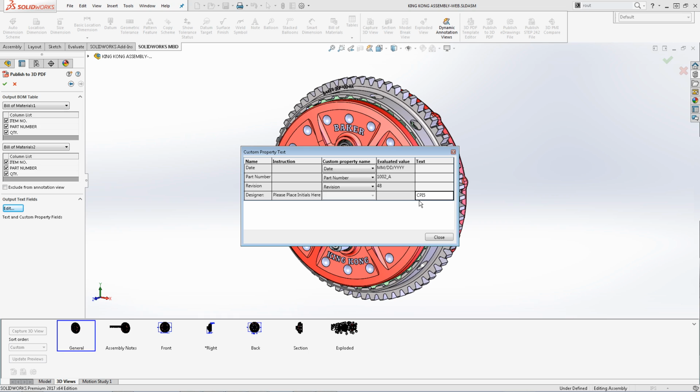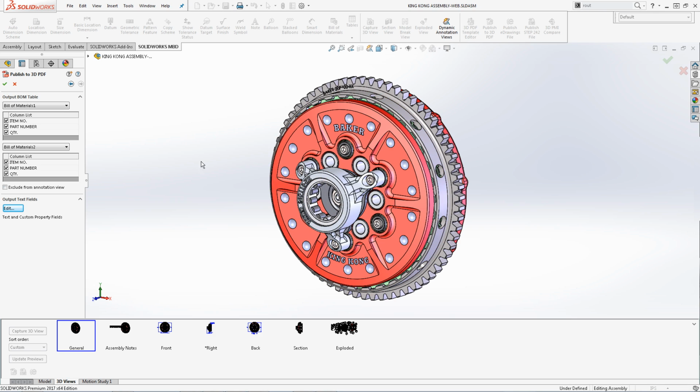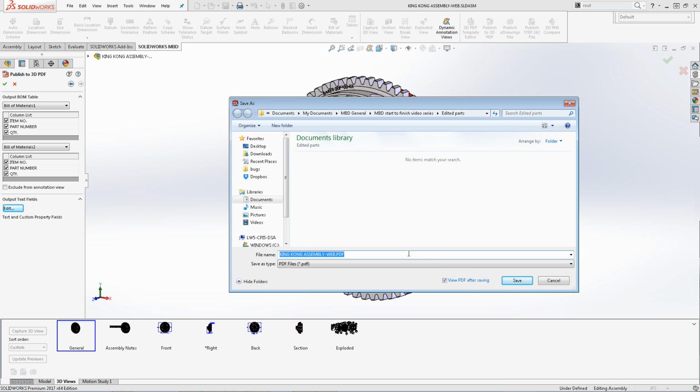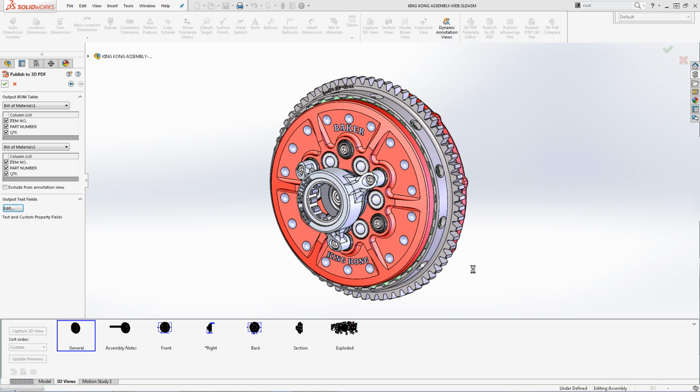Notice how when I first opened the output text menu that some fields were pre-populated. This is because in part 3 we named our custom property placeholders exactly the same as our custom properties in SOLIDWORKS. If the names are exact, SOLIDWORKS automatically populates the field for you. Once we are all set and have adjusted settings for publishing, click OK. A dialog now appears and just simply select the save location and check this box to open the PDF once done publishing and click OK.